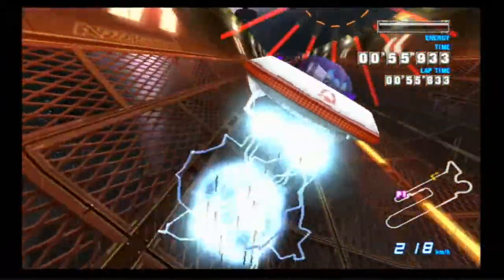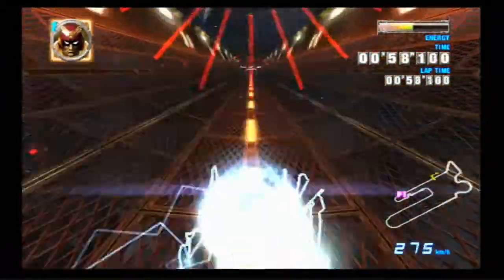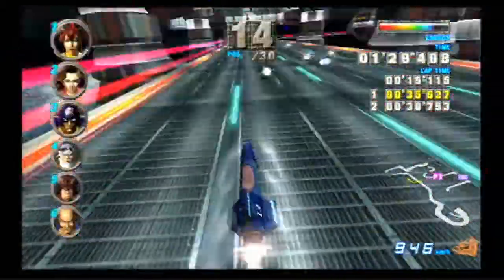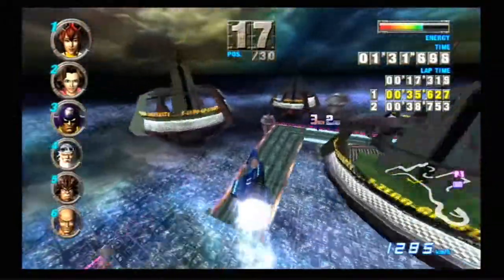But the coolest thing about practice mode is this little robot Lakitu that puts you back on the track if you fall off. That's what really lets you learn the course instead of just being dead and having to start all over like in Grand Prix.